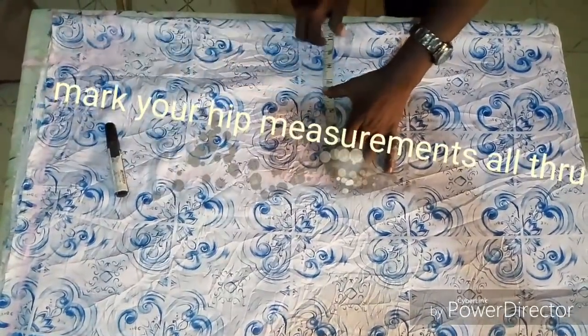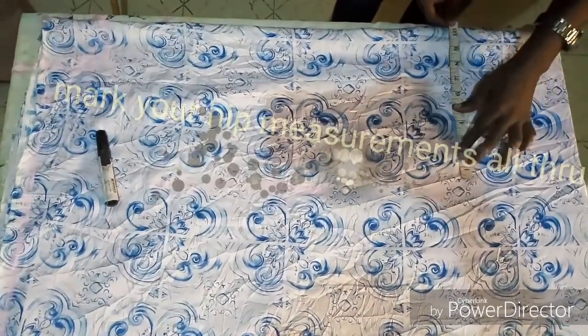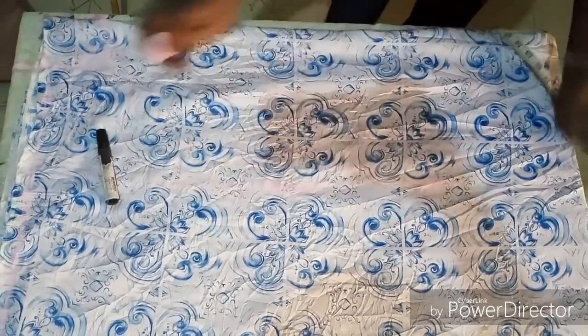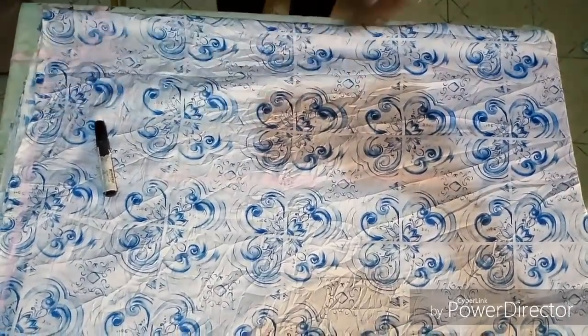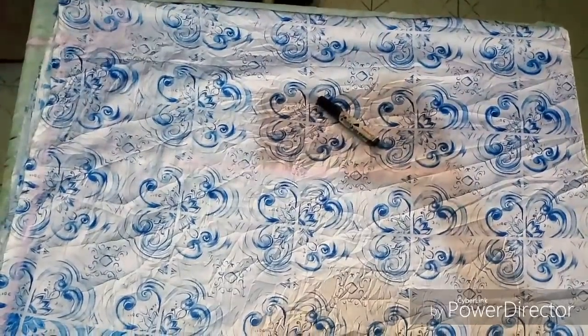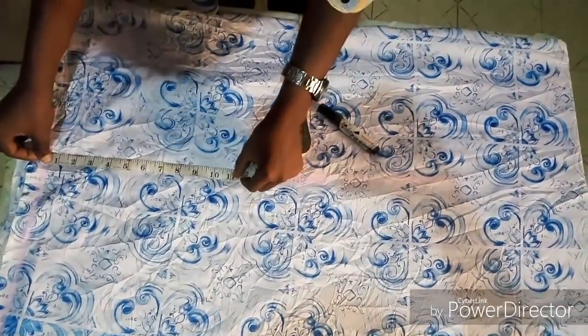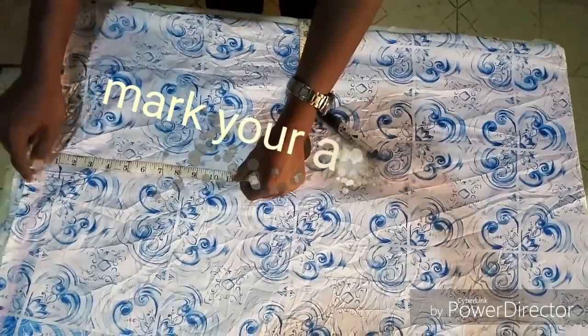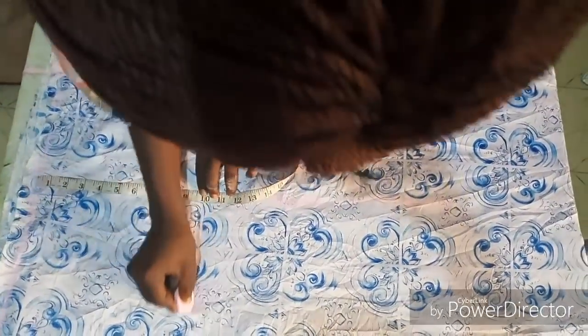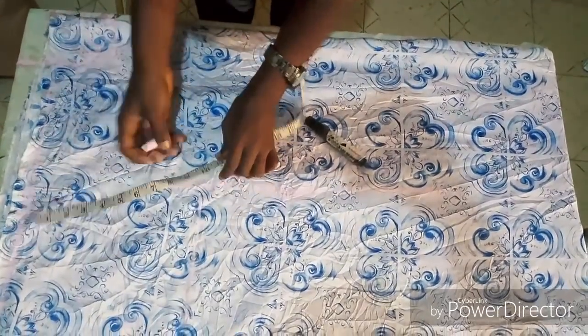We have 11 inches all the way down, down to where you have your gown length. Now what we have to do is to mark our armhole. So my armhole is 10 inches. Look at where I placed it. I placed it on the 1 inch shoulder slant, so I have 10 inches. So this is where my 10 inches is.